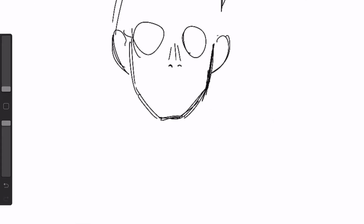Okay, Bakugo, here we go. If I remember, he had a longer face than the rest of them. He's just not as cutesy, probably because he looks like kind of a demon spawn child. His eyes were also much thinner than the rest of them. Whereas the other ones had circle eyes like that, when he was resting, he had more oval eyes like this.